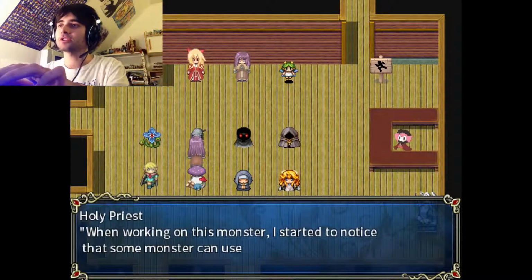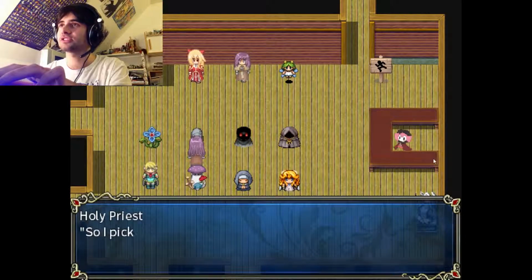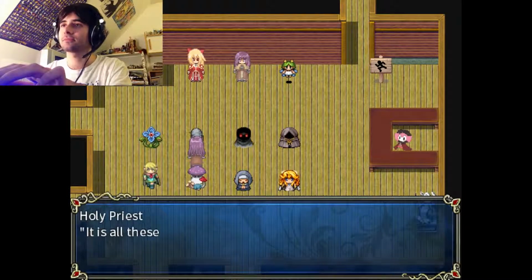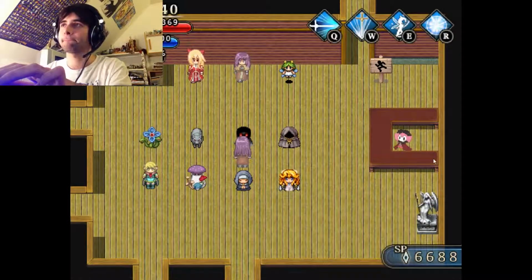Timberwolf. When working on this monster, I started to notice that some monsters can use a scream sound when taking hits, so I picked a unique sound effect for Timberwolf. It is a dog whining sound. It is all these little details that build up the battle atmosphere.